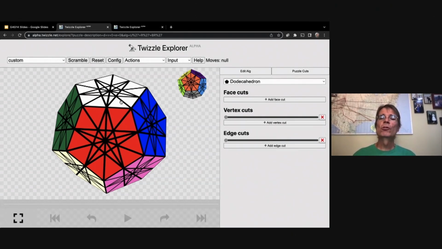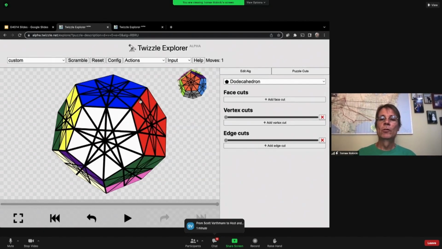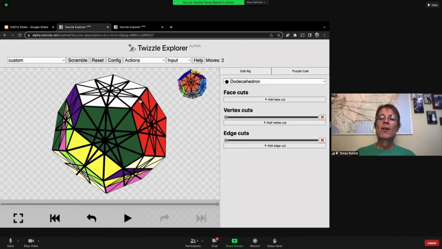So what we're going to do is we're going to restrict the moves. Instead of allowing you to make all moves, we're going to restrict you to this vertex move and this edge move, okay? And you figure, well, that's not too complicated. How hard can this puzzle be? Well, with only those two moves, this puzzle attains 2.6 times 10 to the 155th states. That's so many states. And it's just impossible to solve by hand. I mean, an optimal solution for this puzzle, a random position, would take more than 1,000 moves to solve.